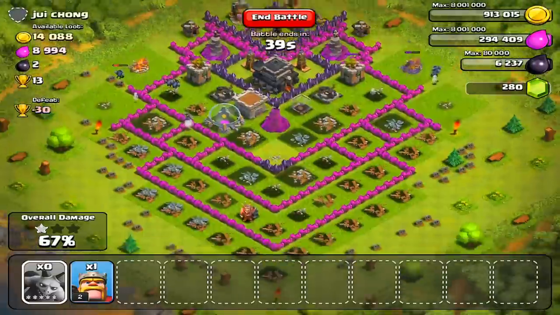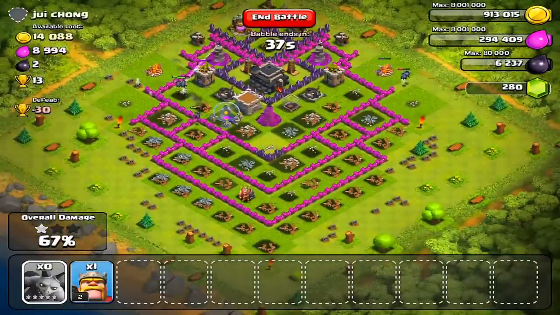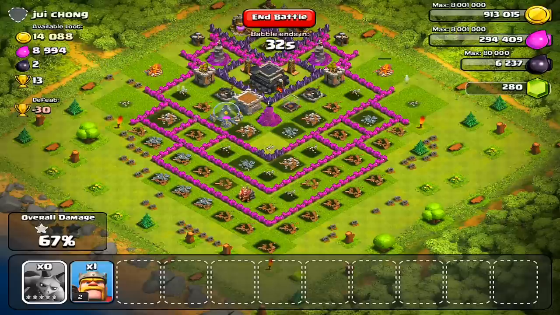Maybe if I started from the top, I might have gotten a better outcome. But I think from the bottom, it was beneficial for me because I pushed up, got all the unnecessary stuff that he had in those buildings, and kind of easily got the 1-star there.